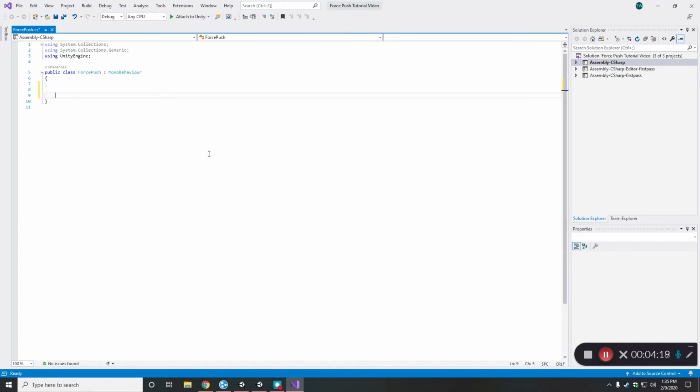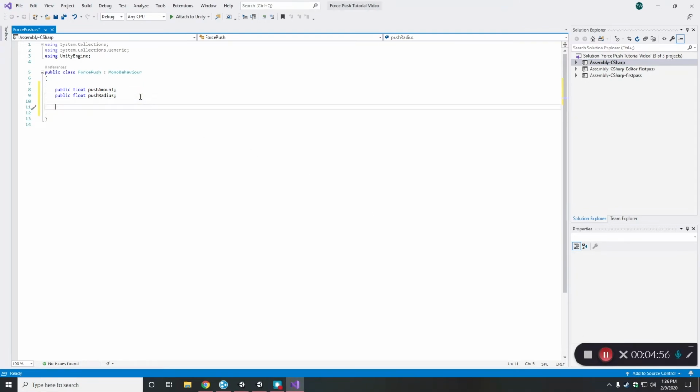So to start, we will make 2 public floats for the push amount and the push radius. This way we can edit them outside of the script.